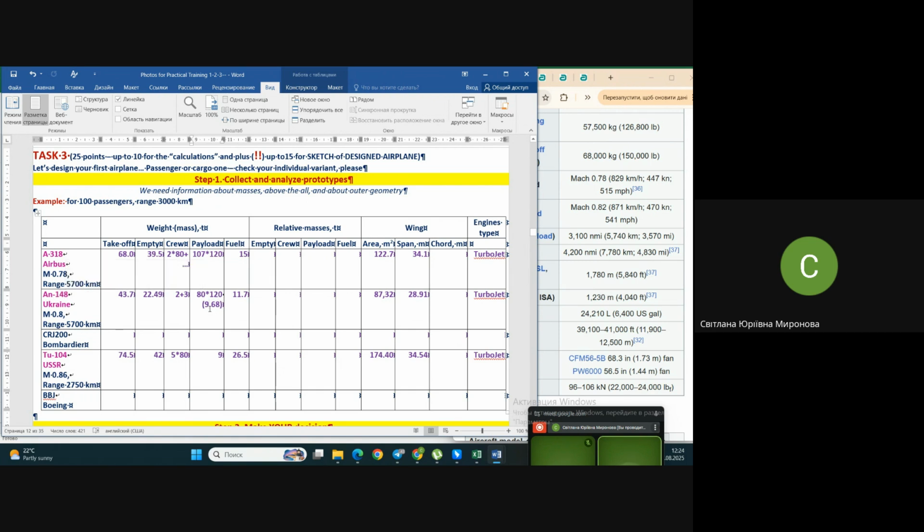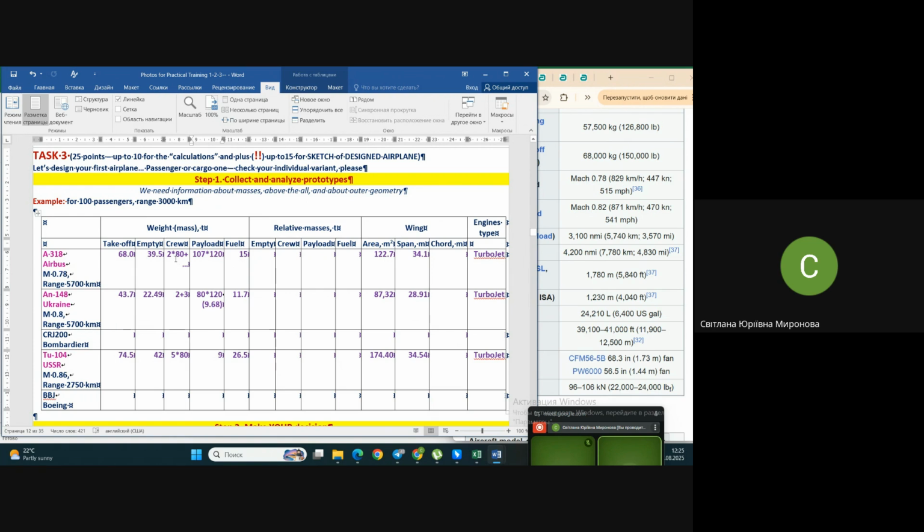And in another source of information, I've seen payload weight like this. We may even check whether it corresponds or not. Not right now, okay. And for the Tupolev, you also see payload in tons, 9 I have found. I do remember it was for 100 passengers, maybe 95 or something like this. And the weight of fuel, you see in the last column. What is next? You will see right now.